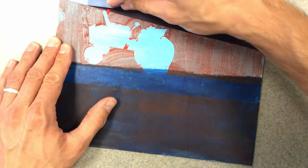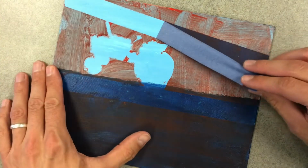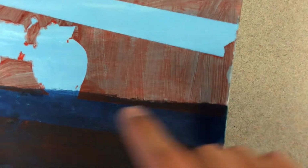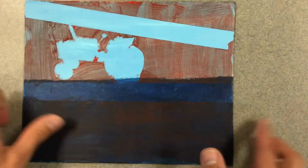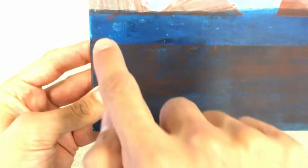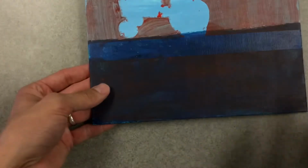What the clear coat does is it allows that seal between the tape and the canvas to make a complete seal. And you can see how crisp this is over here on this edge and right here. Maybe I didn't get enough clear coat right there, or maybe the tape came up. But if you create even 2 layers of that clear coat, it'll allow you to get that nice crisp edge. Over here, you see that crisp edge start to fade, and you can see it start to come onto the part where you didn't want it to be.